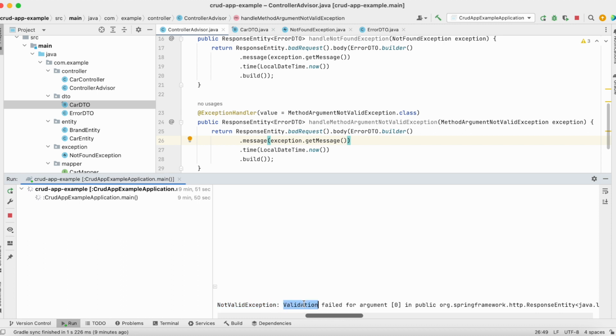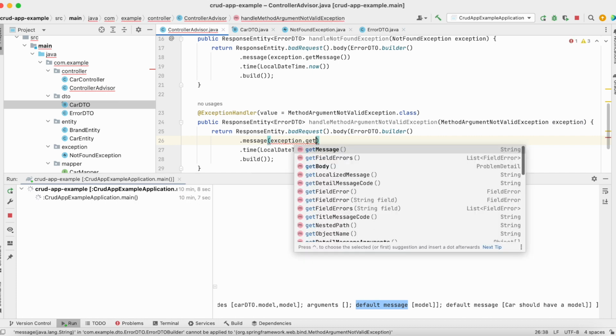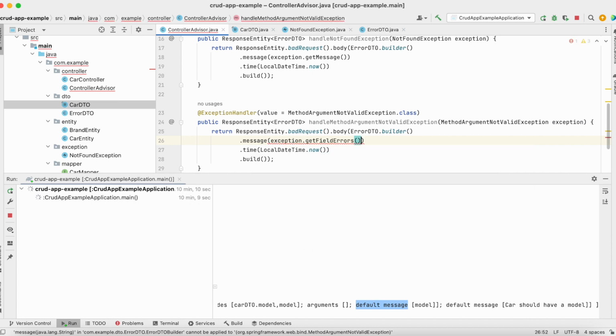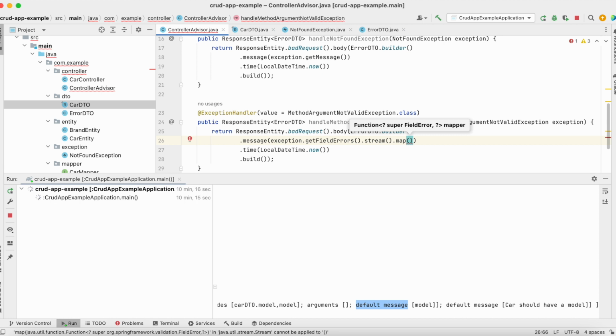As you can see, this message has quite a lot of fields, and we need only default message field. So we need to go to this message and get exception, get field errors. We're gonna stream for it, and we're gonna get only get default message.